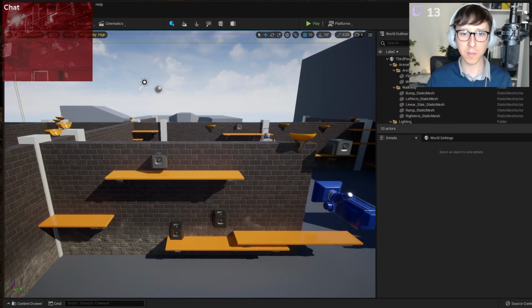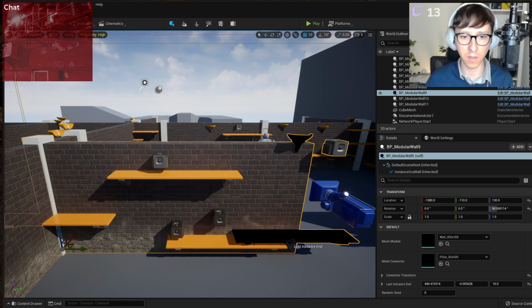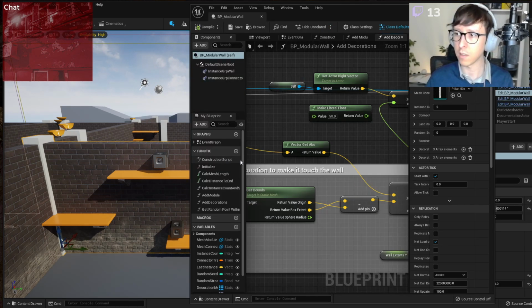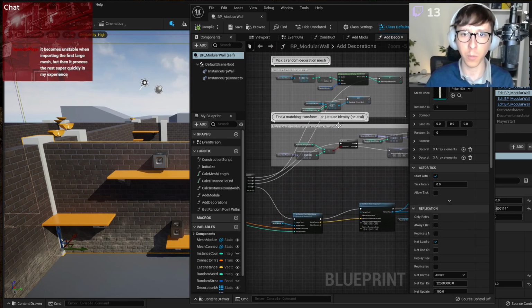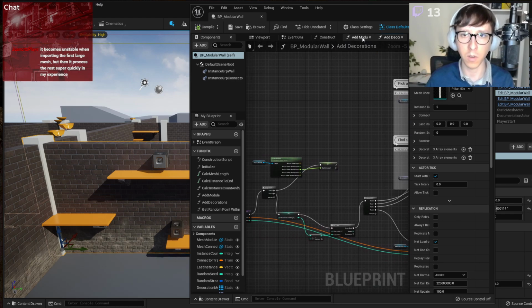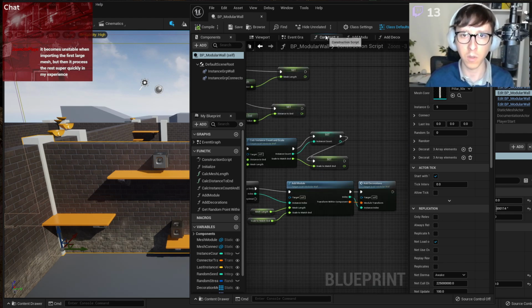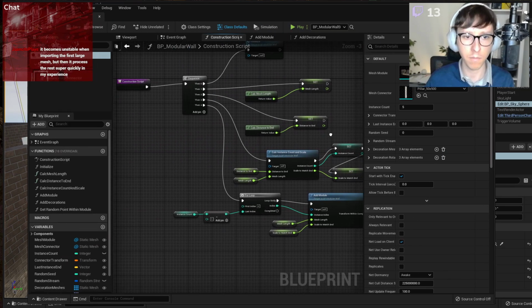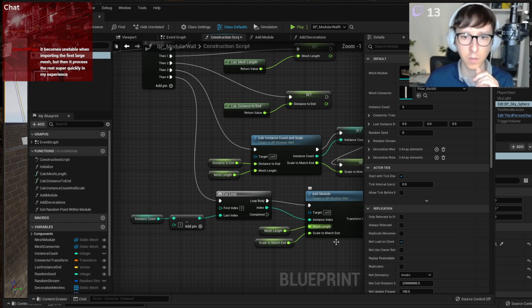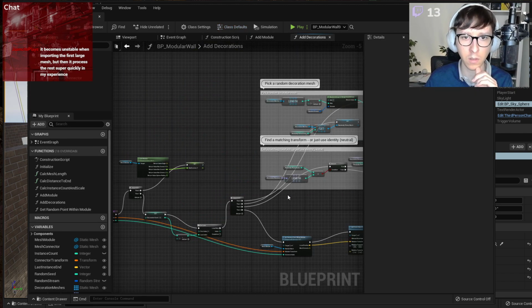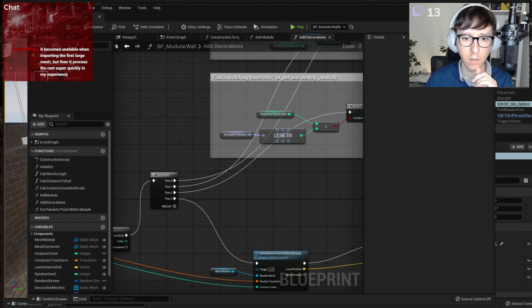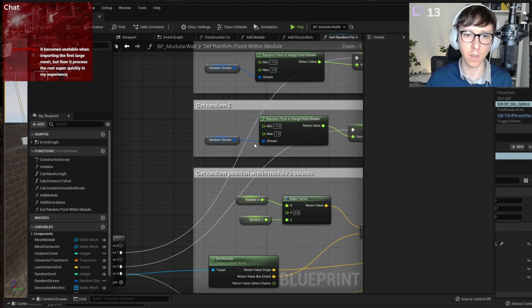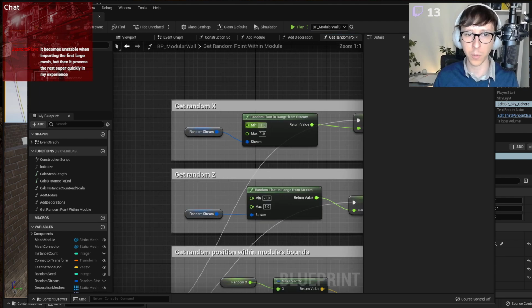Okay, so we shouldn't spawn stuff to the very edge. Okay, I open this. Give me a moment. There was this -1 to 1 thing, and there was somewhere else. Calc instance count scale, add module, add decorations. Get random point within module. Yeah. So from -1 to 1.